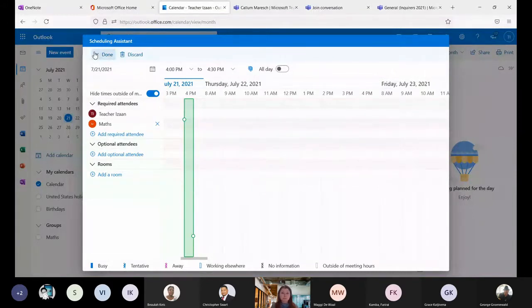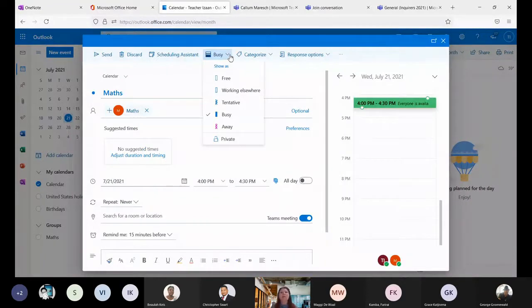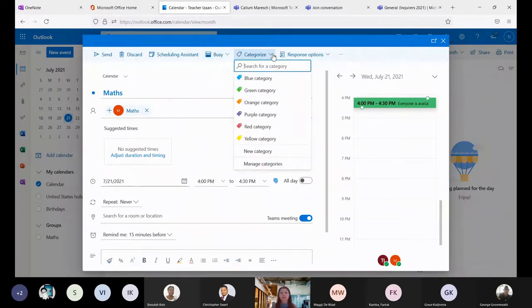And then the busy section where we've got how will this appear in the calendar? Will it show up that you're free on lunch, working elsewhere, or maybe it's a private event? Next to that one is also a really nice way to visually organize your calendar: you can indicate certain colors.